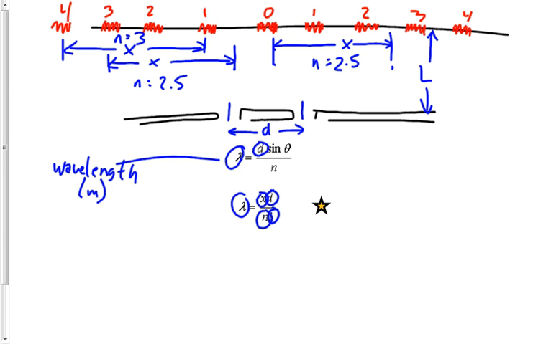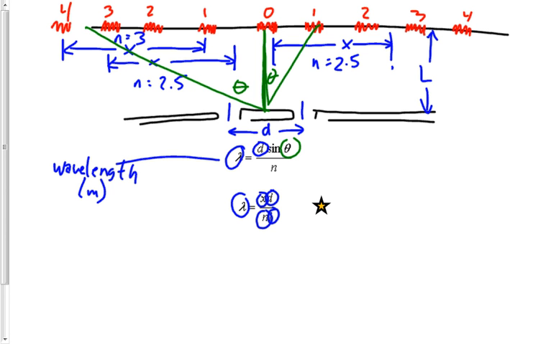Not much left here. Theta is an angle, but it's always got to be measured from the central maximum. It can be the angle from the central maximum to the first order maximum. It can be from the central maximum to the third order minimum. It can be whatever angle you want, as long as it's measured from the central max. X can be measured from anything to anything. It doesn't have to be from the central maximum. Theta can be anything almost, but it's got to be measured from the central maximum.